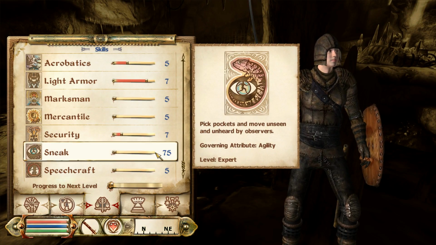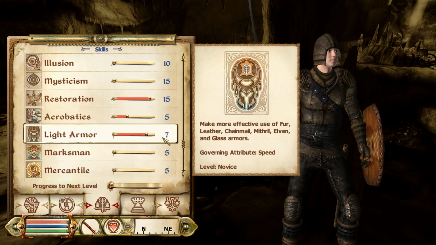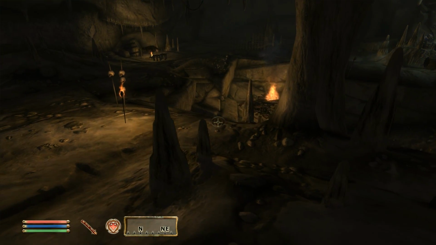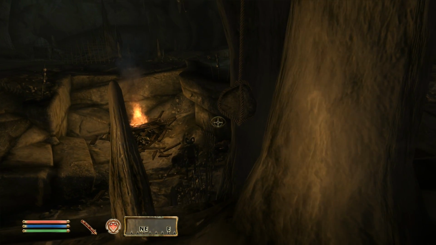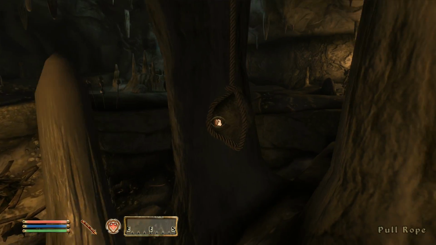Anyways, where are we? 75 sneak. Wow. So there we go. Call me what you will, but that's just how you do it in this game, I guess.